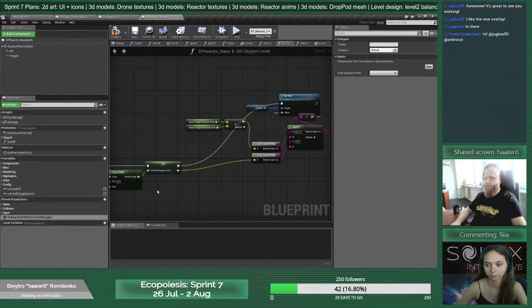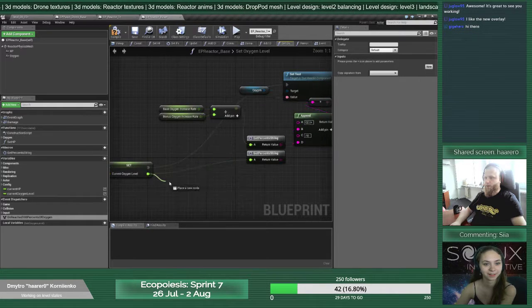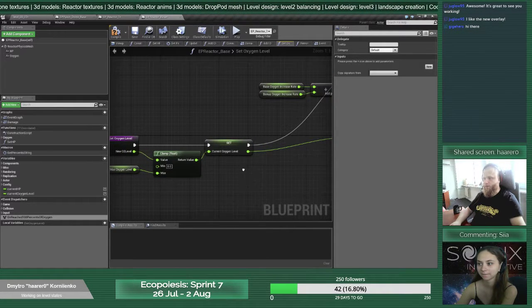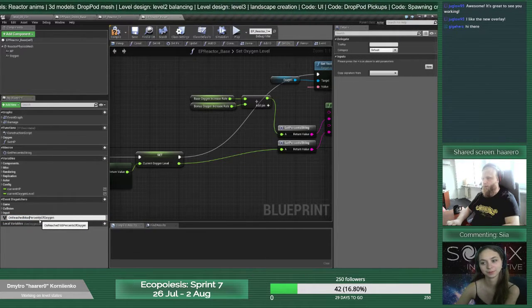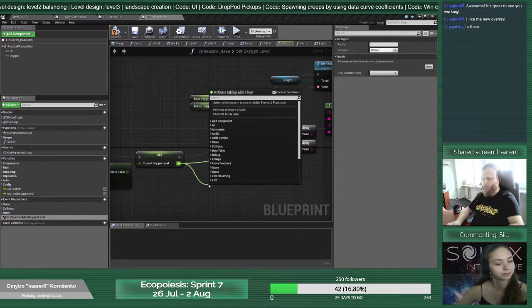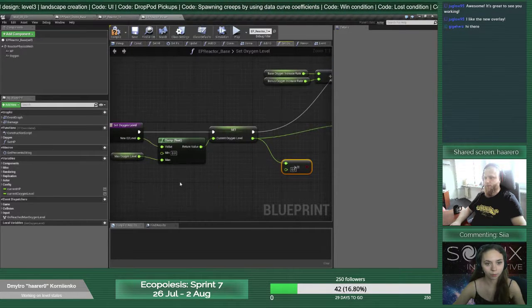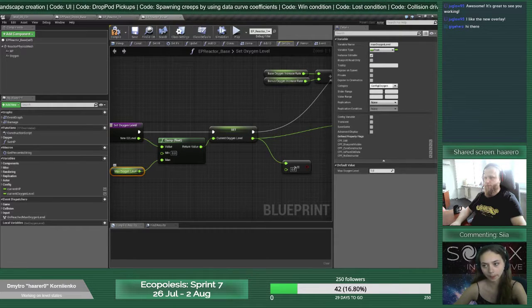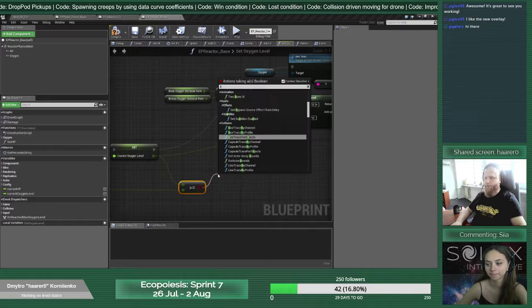Crazy name. Let's check here. Clamp it. Yes, it's clamped. Reached max oxygen level. So here we can compare, or equal, to max oxygen level. We got this.